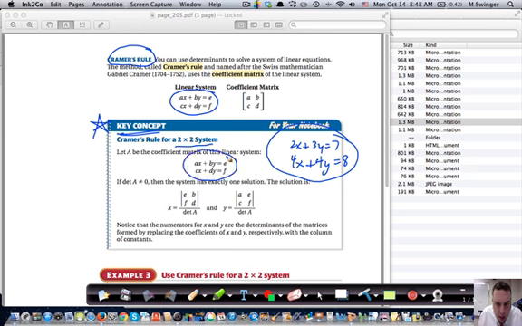So basically, we just want to know what is A, B, E, C, D, F. You have to memorize these letters, A, B, E, C, D, F. If you memorize this order, and then you memorize this and this, this is actually pretty easy. This is actually easier than doing elimination or substitution if you remember this, which I'll expect you to remember. Okay? So, remember this, A, B, E, C, D, F. And then we're going to remember this. All you have to do is this.